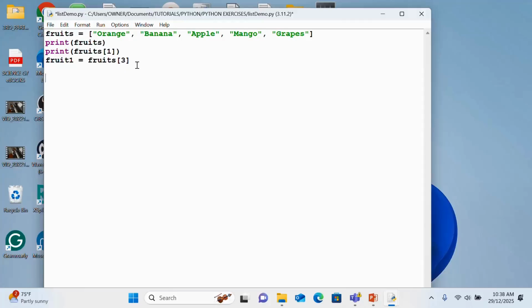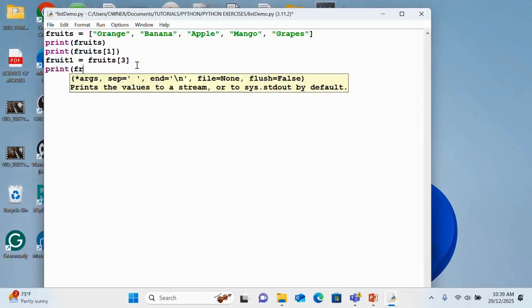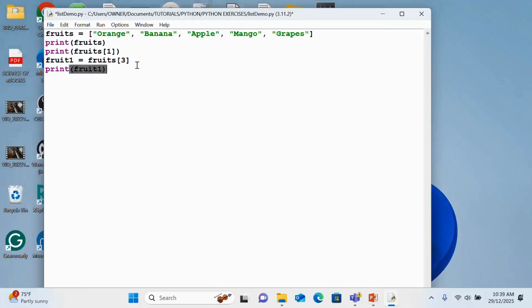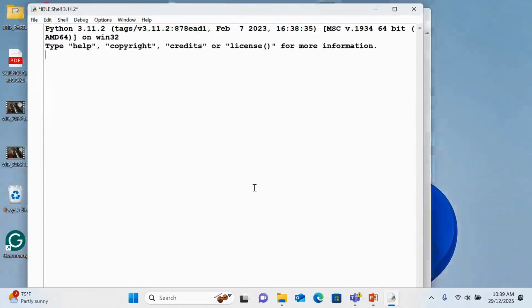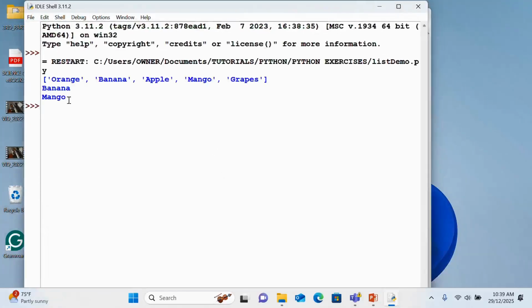Okay, and then here we say print fruit1. Let's run it. We have mango.